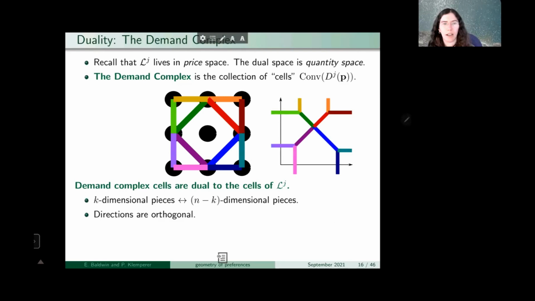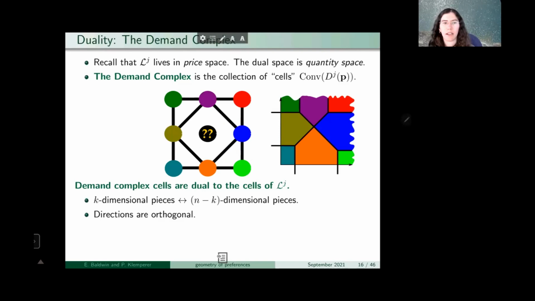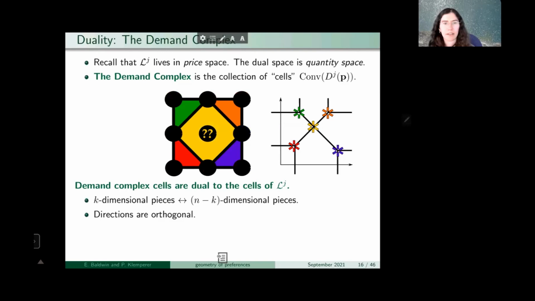correspond the lines in the nice way, but we've actually now got a question, because what's happened to this bundle in the middle here? That's not a vertex. So it's not actually a cell of the demand complex. So it doesn't correspond to one of the two dimensional regions in price space. So what's going on there? Is that demanded? It lives in the two dimensional quantity space region that it's sitting in the middle of. And so that geometrically tells us that it actually corresponds to the price corresponding to that bit in the middle of the picture, the yellow price in the middle of the picture.